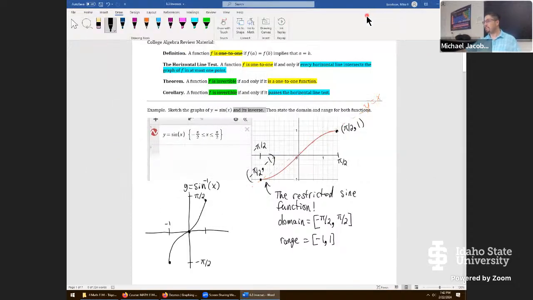Now, the thing that's nasty about this is people call this restricted function sine x, even though that is not sine x. A function comes in 2 components. The definition for calculating, that's the sine portion, but also the domain. If you've changed the domain, you've changed the function, but for one reason or another, we still call it sine x. We just have to know from context that it's not your ordinary sine function. Well, any questions, folks, with the diagram so far?